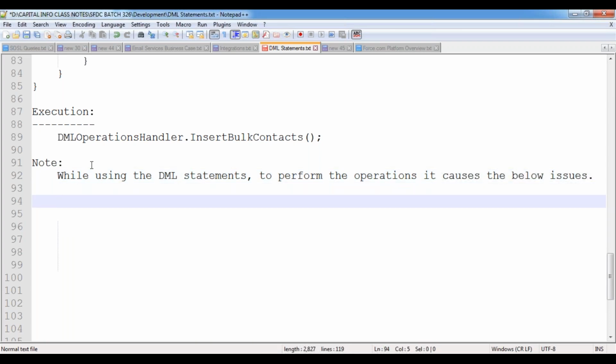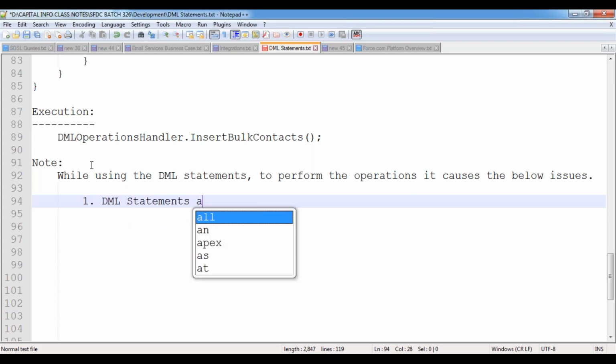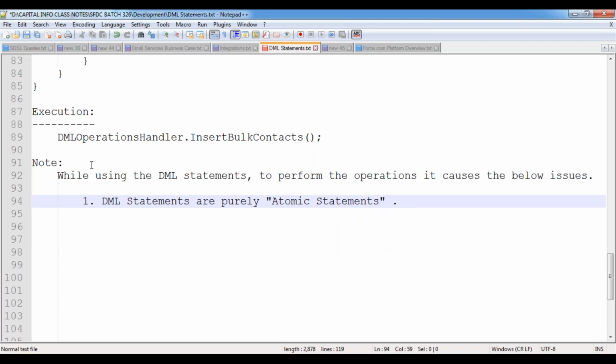The first one: DML statements are purely atomic statements. Atomic statements in the sense what? Only one, meaning either commit or roll back. That means complete that operation or else cancel all the operations.